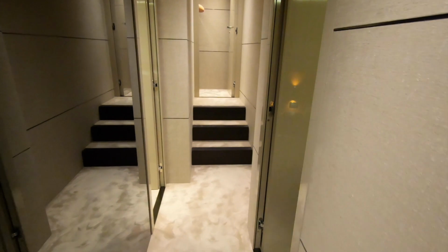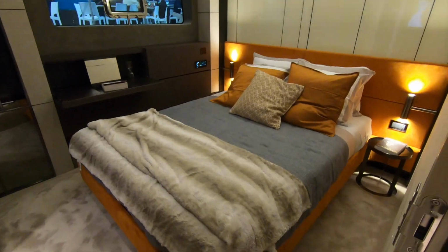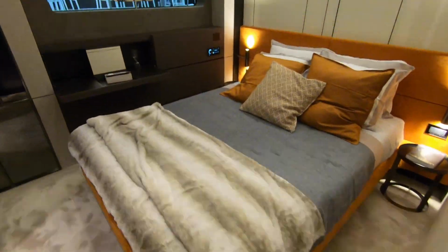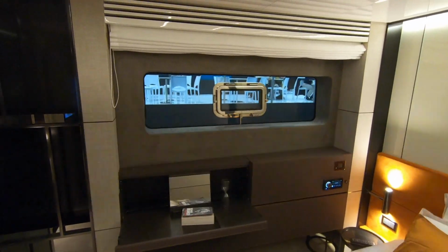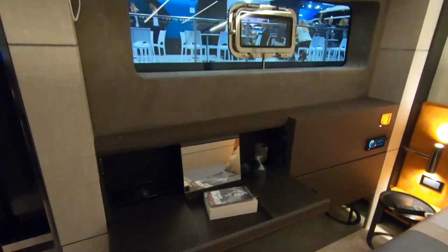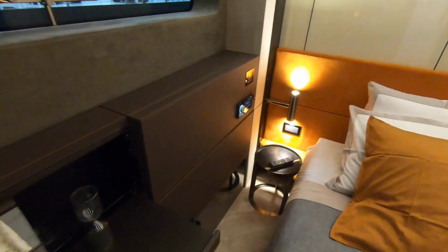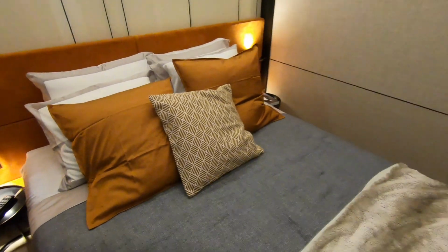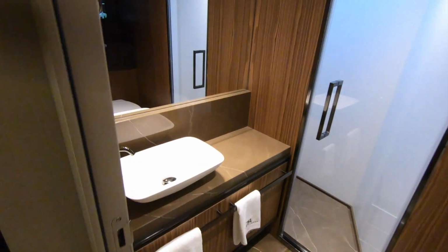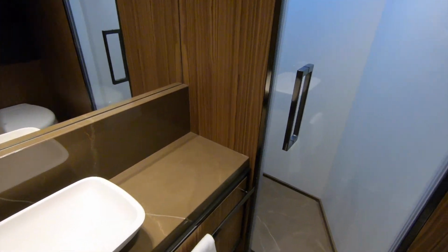And then moving forward from the owner's cabin, you've got another good sized double. Amazingly, this isn't the VIP, this is just the double guest cabin. But there's a full walk around king size bed there. Again, big hull window, nice stainless steel opening hatch, little vanity unit, smart bedside lights, its own little entertainment system, big bed, and all four of the cabins are en suite. And not pokey little en suite either, it's a good size with, again, separate walk-in shower.